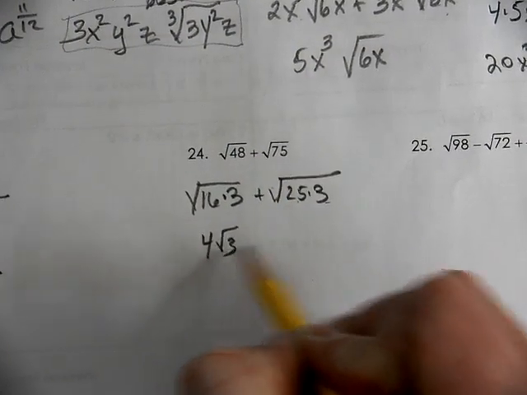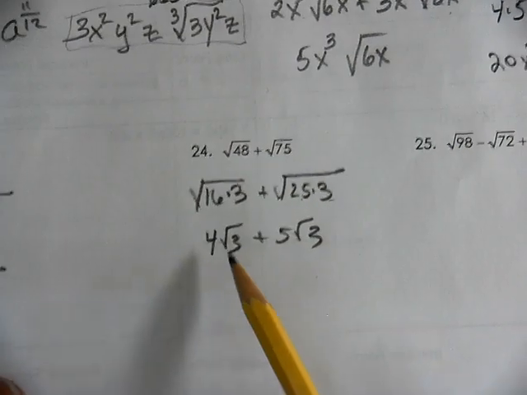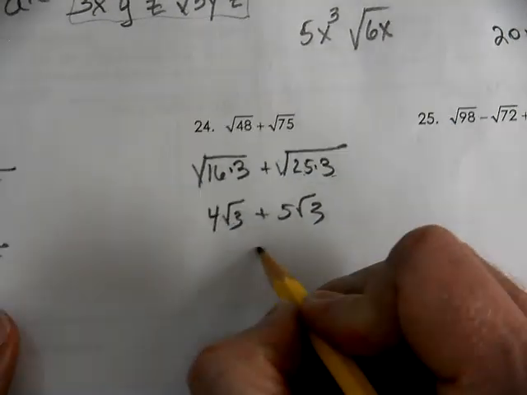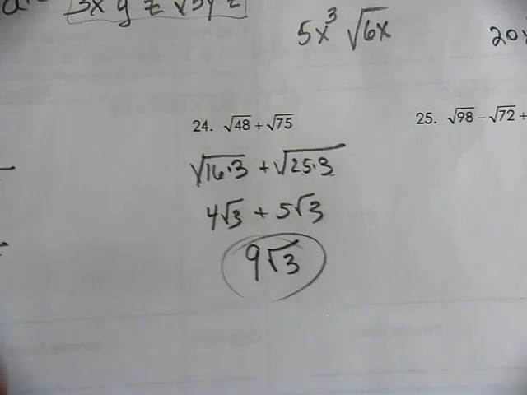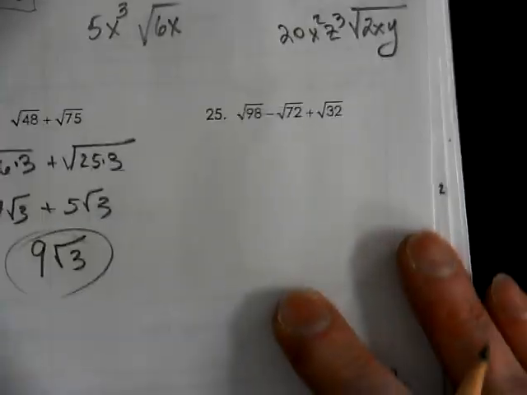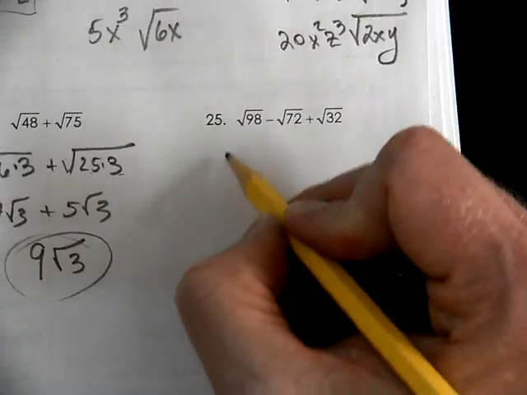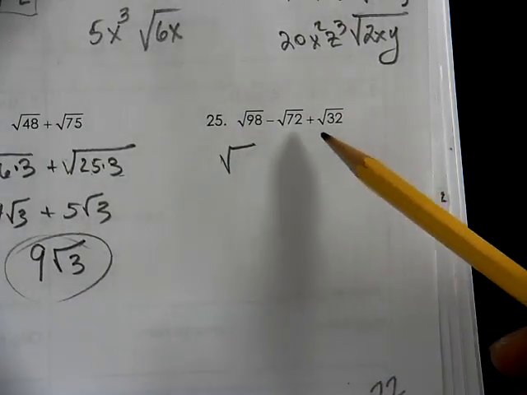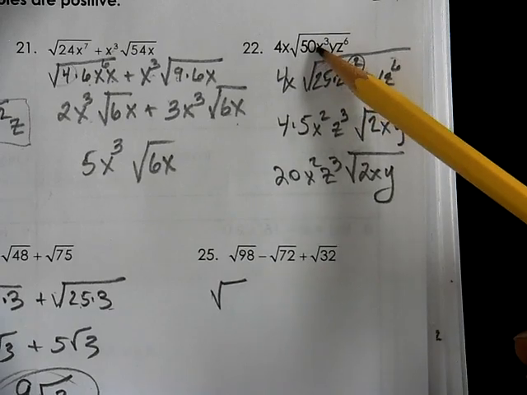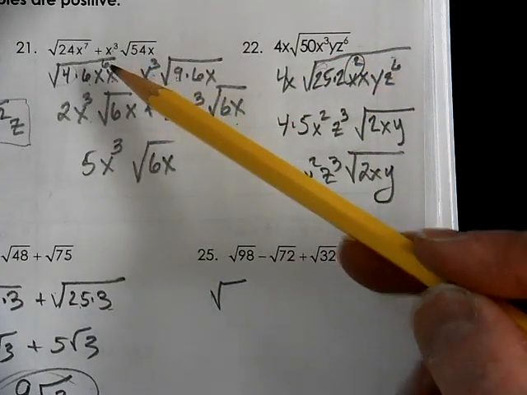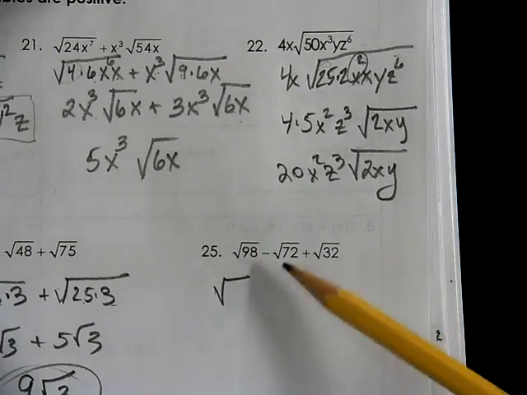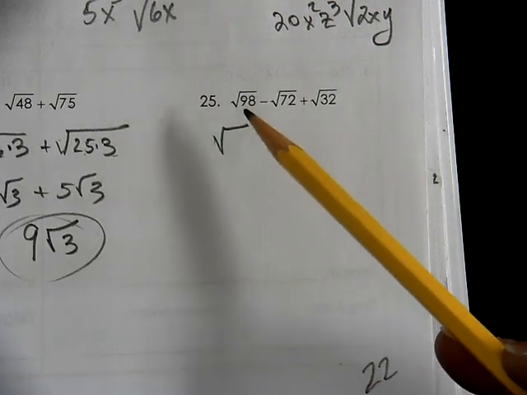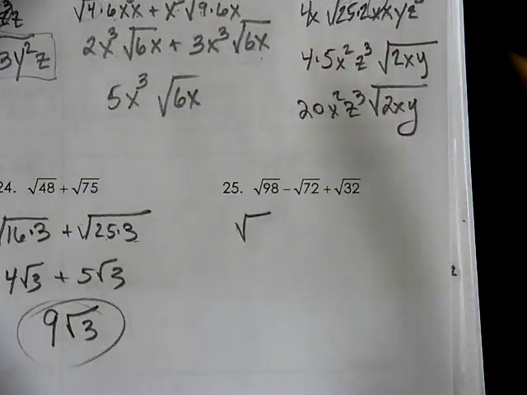Anyway, we get 4 root 3 plus 5 root 3. Now our radicals are exactly the same. So that's almost like 4x plus 5x. That would be 9 root 3. And then with more values, okay, again, we're doing square roots. These could easily be cube roots. I wouldn't be surprised on your test if it's going to look more like this, like that, multiple times. I think only twice, but it'll be in there. These are nice, understanding the concept, and then can you apply it to some tougher problems?